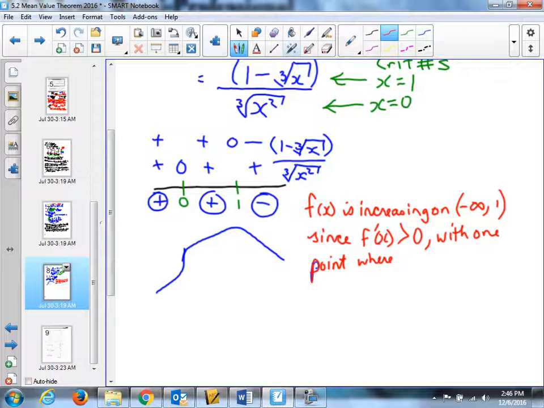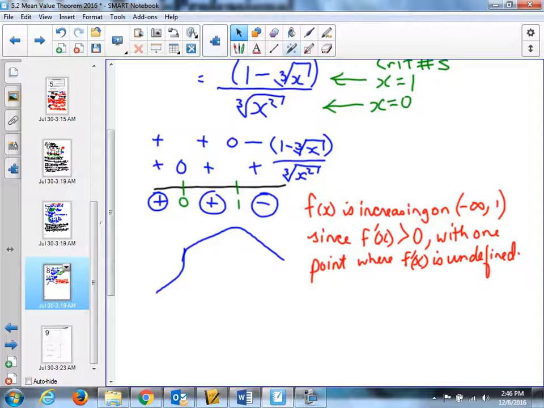If you put spot there or whatever, I'm sure it would accept it. Where it is undefined, that's why. And then the rest of the answers I think you guys know how to do. It's decreasing from 1 and up, since the derivative is less than 0. And the local max occurs at the 1, since the derivative switches signs from positive to negative. But 0 is nothing. It's not a max or a min.